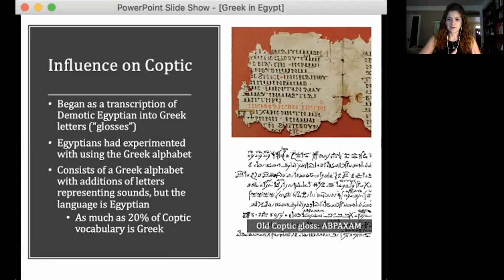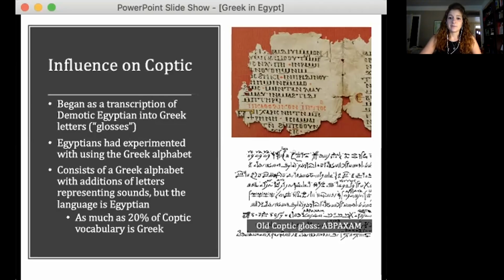Foy already brought this up in his talk, but nevertheless, I do want to bring up an example of Egyptians experimenting with writing their language in Greek, and then Coptic was kind of a natural development. Here we have an Old Coptic gloss on a Demotic magical text in which it tells, in Greek letters, the reader to read Abraham, in one of the spells.